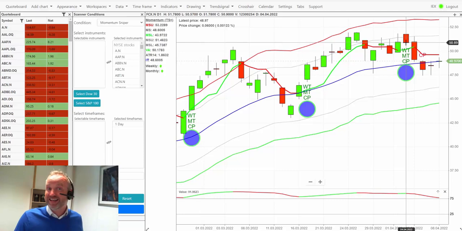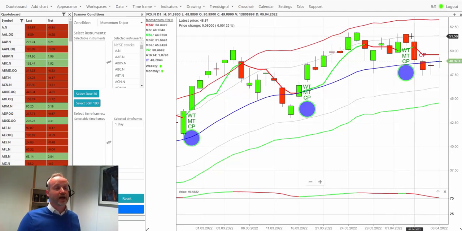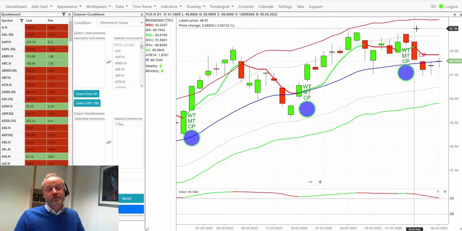It enabled us to use just simple chart pattern analysis. Yes, we've got the repeatable entry point from the snipers. Just from simple analysis there, we avoided that trade, and that allowed us to not take a loss, which is great. And had we gone above $52, we would have got long, and then we'd have seen where the market had gone on from there. So nothing doing on stocks at this point, or at least from last Tuesday, anyway.